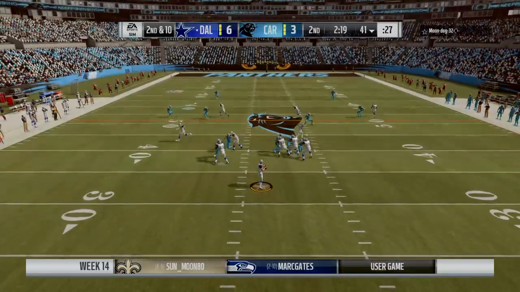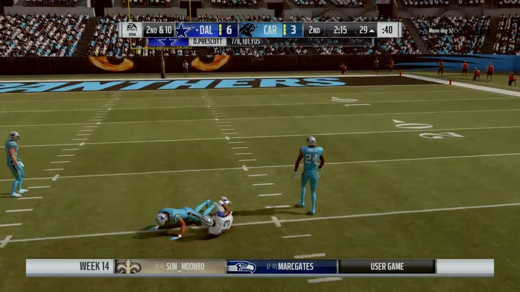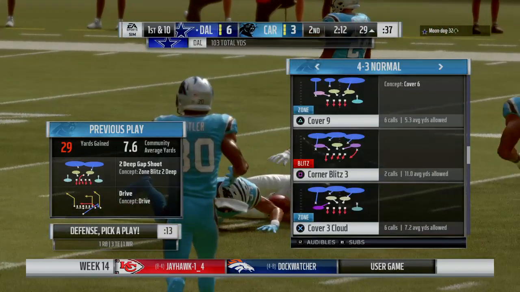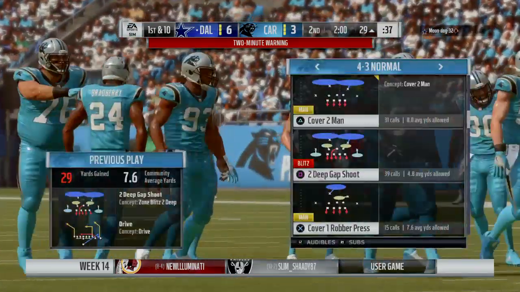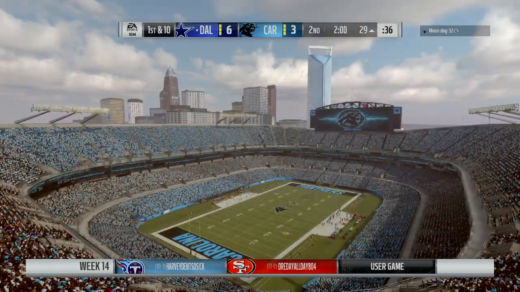Throwing again, Prescott on 2nd and 10. He's going to find Gallup here, complete. And he'll go down, but not before getting this inside the 30. He got 29 yards that time. Two minutes to go here in the first half.